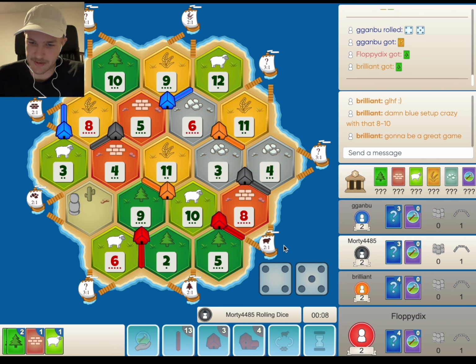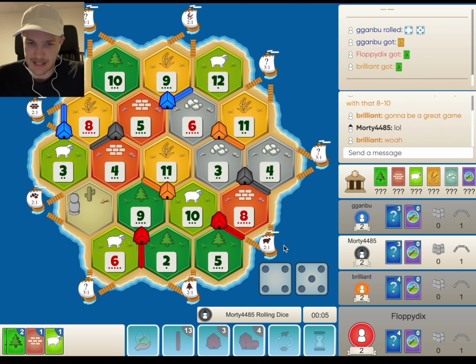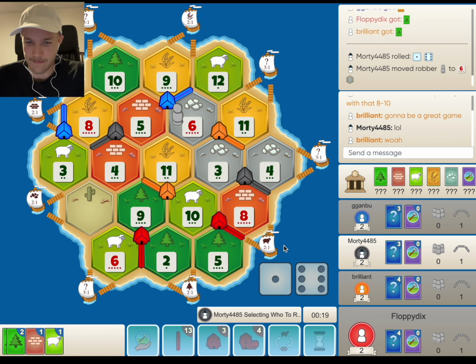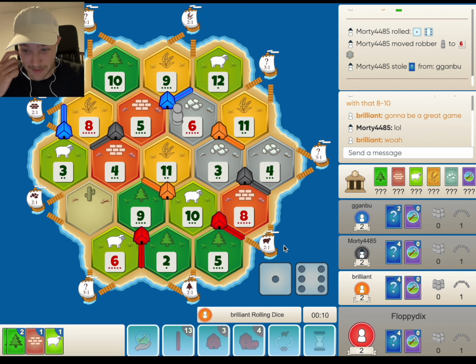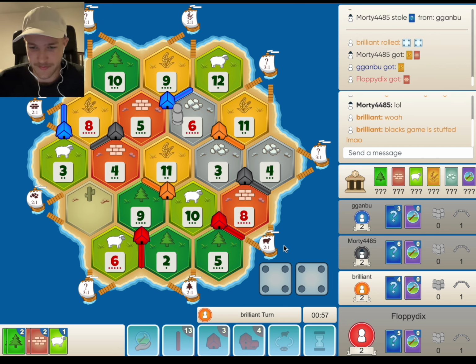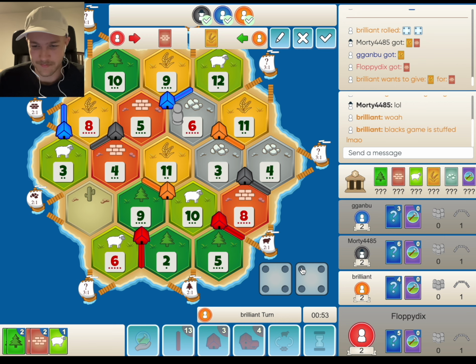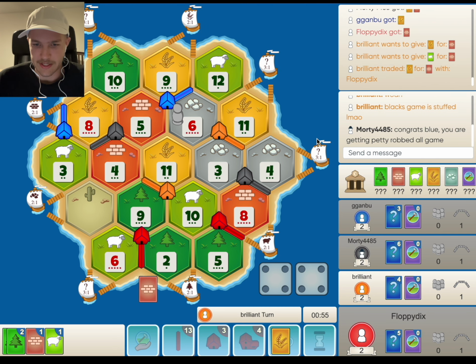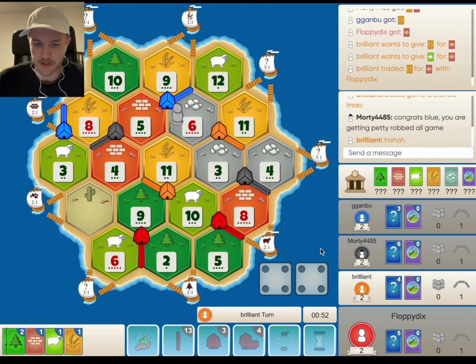Okay, so we got the whole bottom half now to ourselves. We like that. And that absolutely screws over black. Wow, that's brutal. So I think we might be under the radar here, since we're not on any wheat. I think we are going to take this, because we will need the wheat.